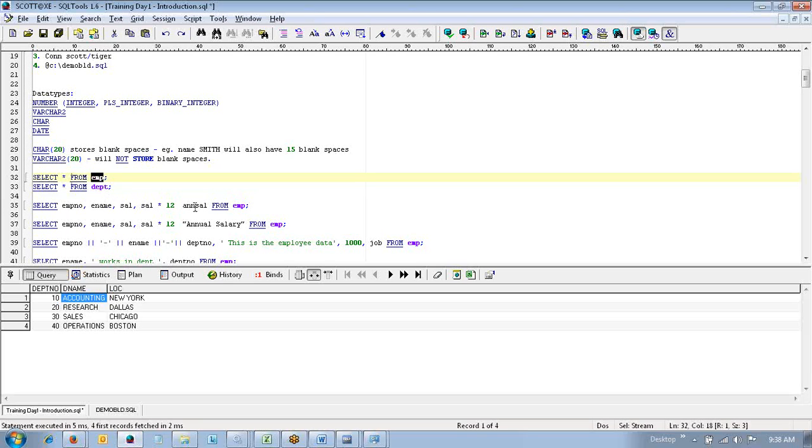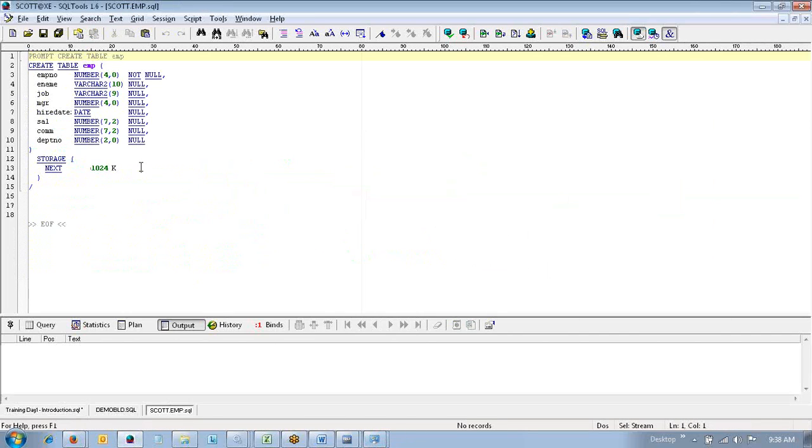And if you want to look at the structure here, you can use demo build.sql, but these are the columns. Employee number is of type number, 4,0. 4 means up to four digits, and 0 means the precision, like after decimal places, how many digits you want to store. Because it's an employee number, it will be a whole number, so that's why precision is 0.